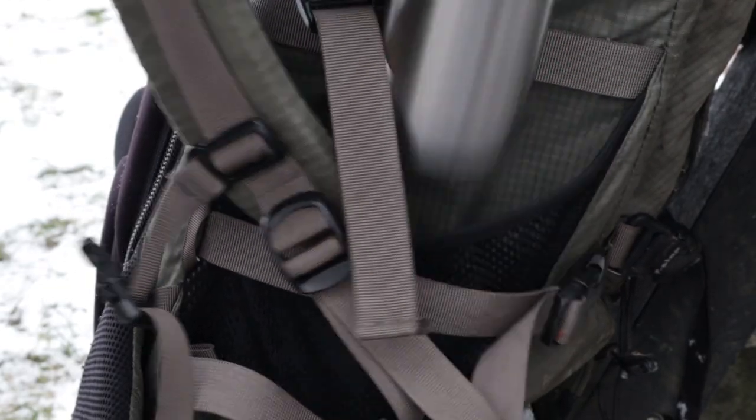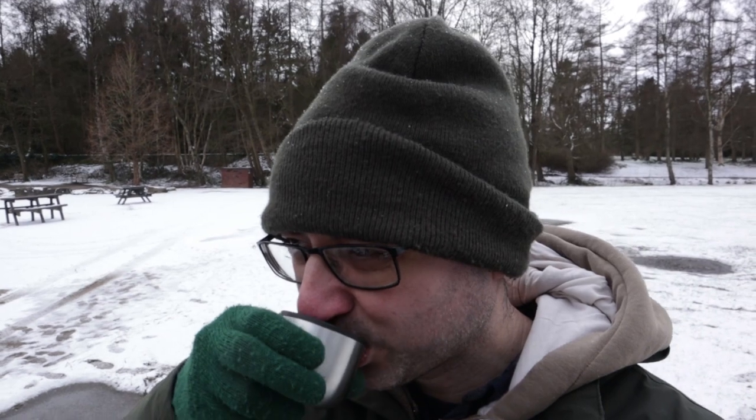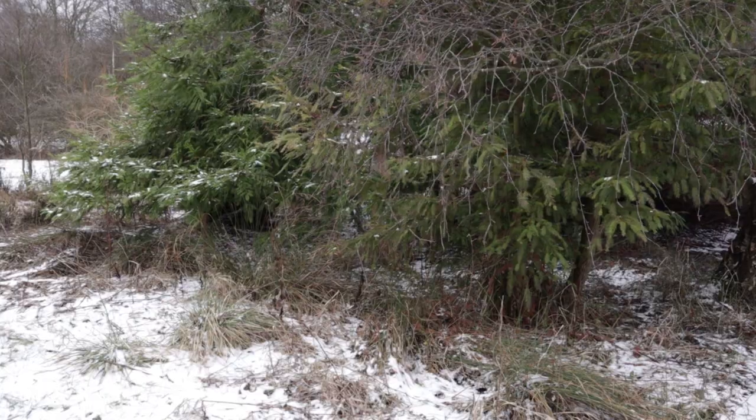Right, coffee time. To be honest, it's not so much the hot drink. It does help, and it helps keep your body temperature up a bit, I think. It's more the psychological effects of it. Just a psychological little pick-me-up when you're getting tired, when you're getting cold. Just have a wee nip of coffee. There's nothing else in it. Lots of sugar.